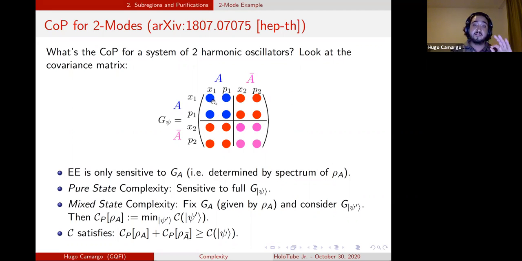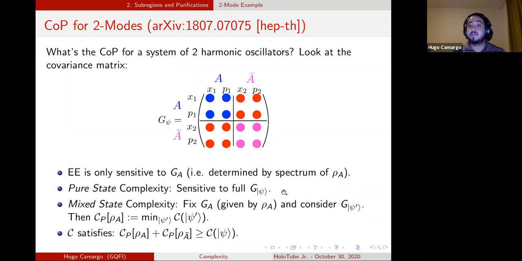Now, what is interesting about this is, of course, in order to consider the complexity of purification, we fix the information of this blue block. We enlarge the Hilbert space with ancillas that give us these kinds of correlations, and we minimize over these. Of course, in principle, one can purify a mixed state made up of one harmonic oscillator with as many ancillas as one wants. But it turns out that it's only necessary to do it with one more harmonic oscillator. In a sense, these purifications that one does in practice are often minimal.